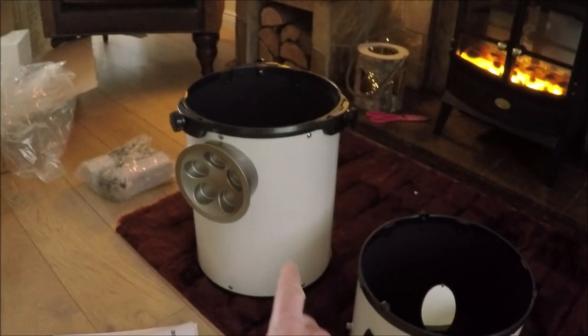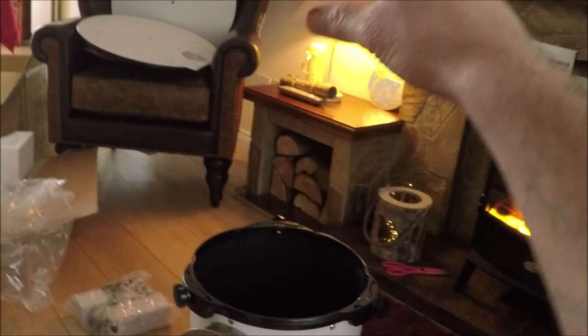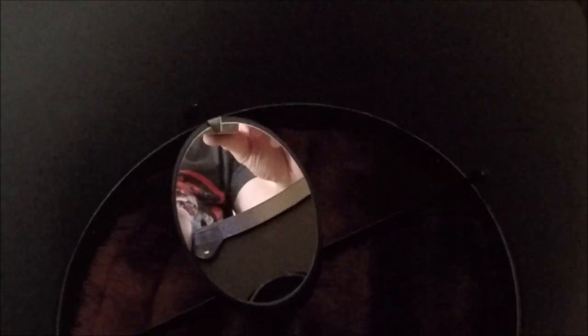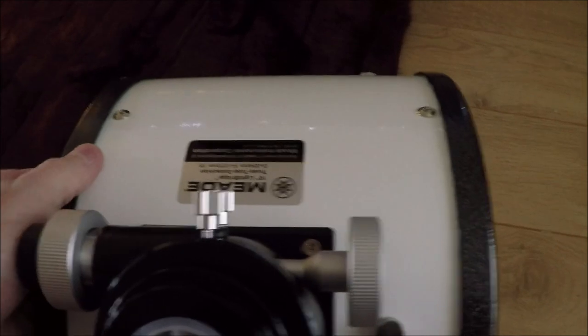So that's the bottom of the optical tube assembly that rests within the rocker box here, and then the truss tube design extends on this upward and attaches to this. This is the top of the telescope. This is the eyepiece end. You can see the nice secondary mirror in here. I wonder if I can move that over, make it more visible. Nice secondary. And then this here is the lovely 2-inch focuser. I have it upside down, so hold on a second.